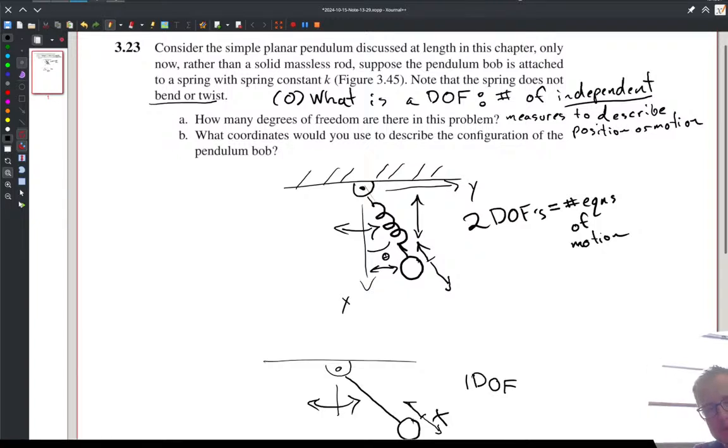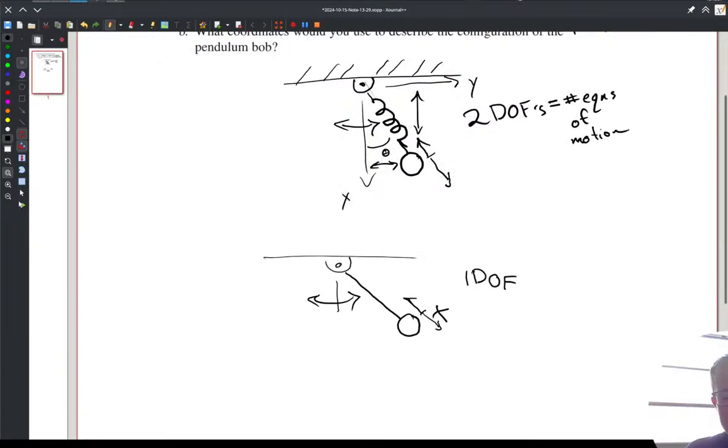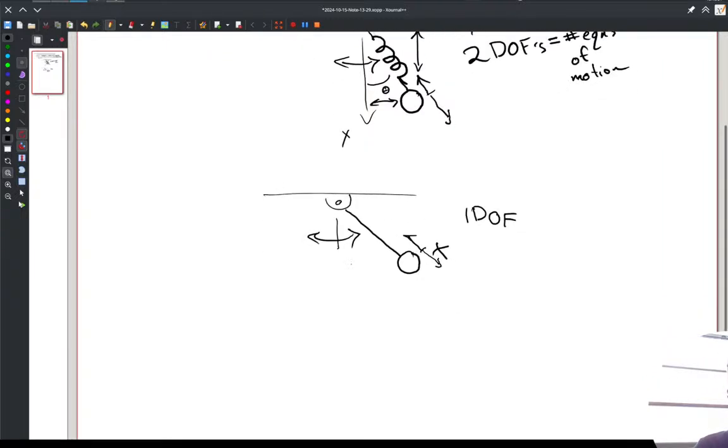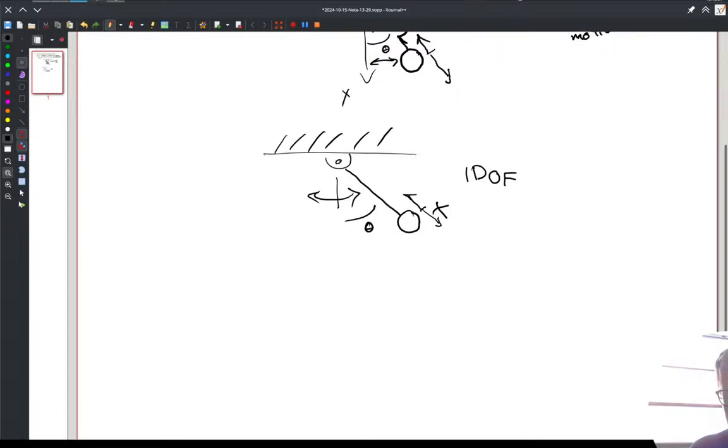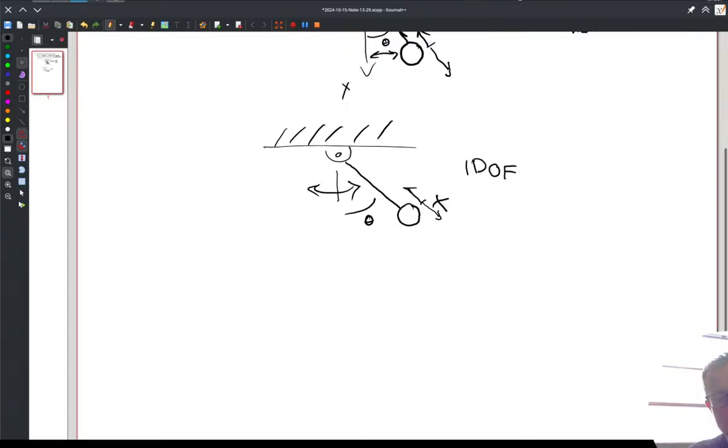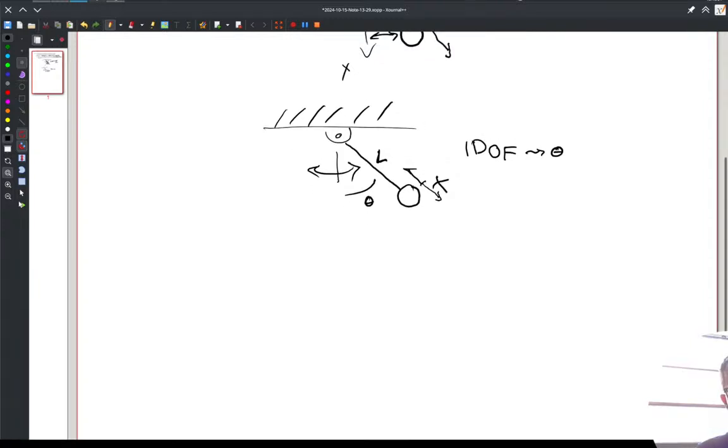What the heck's an equation of motion? Let's jump right into it. We'll figure out an equation of motion and then see what happens when we add this spring. So first step, let's just consider our 1 degree of freedom problem. I have a pendulum, it's going to bounce back and forth. I need to know how theta changes, for this 1 degree of freedom. If I call this theta, that's my degree of freedom, and we'll call this length L. What is its equation of motion?